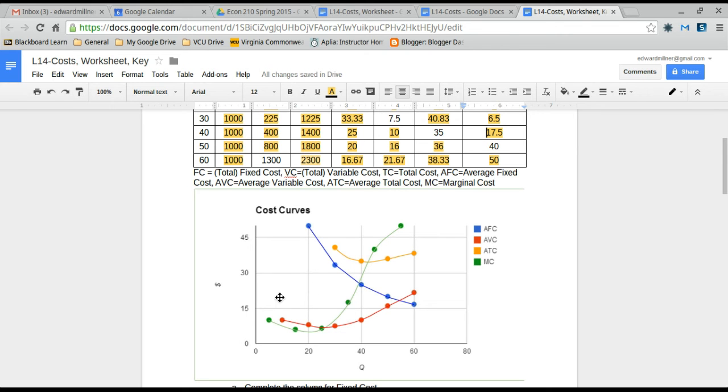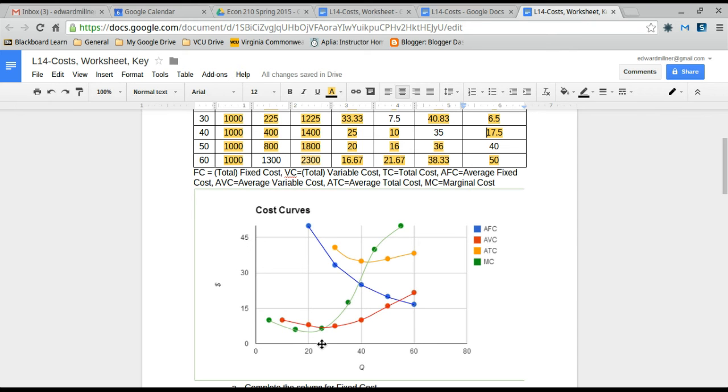Marginal cost. I plotted marginal cost halfway between the quantities we use to compute the marginal cost. So here's a quantity of 5. We went from 0 to 10 and found the marginal cost was equal to $10. So I'll plot that $10 marginal cost at a quantity of 5. The next quantity we jump to is 15. When the quantity went from 10 to 20, marginal cost is equal to 6. So there's my height of 6.